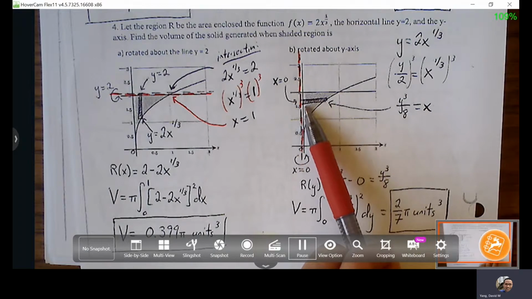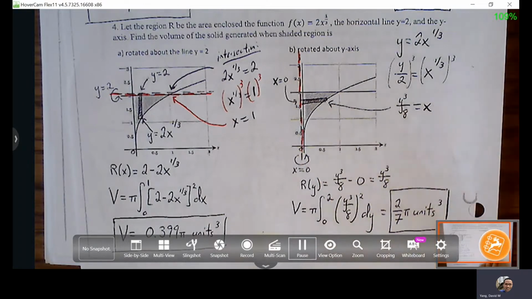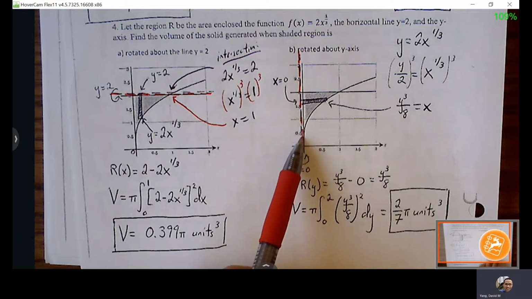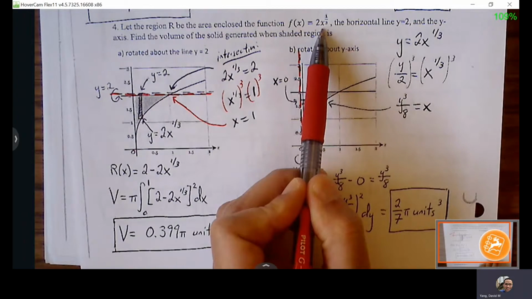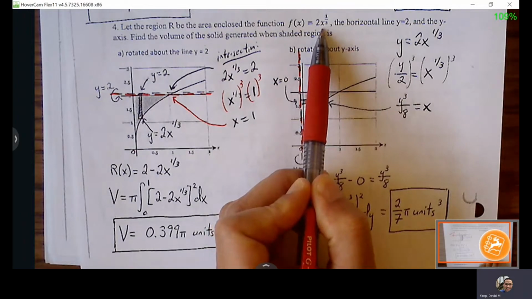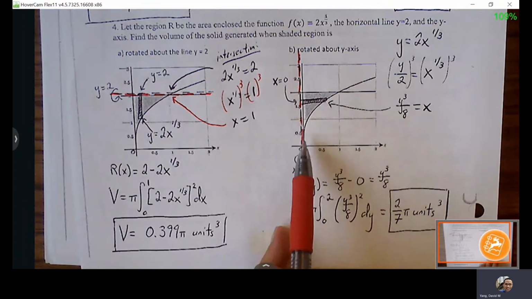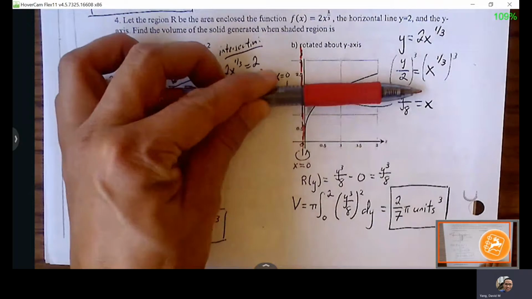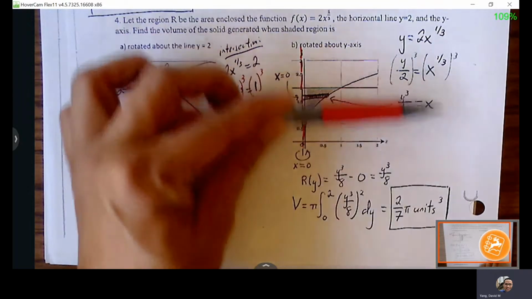The left endpoint of your radius is touching the 0. So y cubed over 8 minus 0, your bounds. Okay. The intersection at 0, I can just plug 0 into the function to get that y value, right? So 0 in for x, 0 to the 1/3 is 0, 2 times 0 is 0. So that just tells us that the lowest the graph is going to go is 0. The highest the graph is going to go is 2.